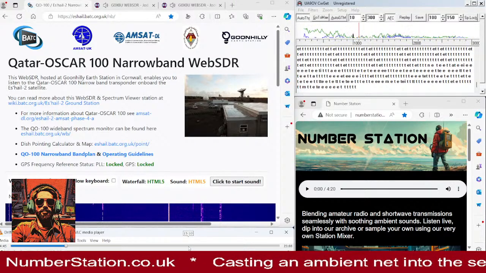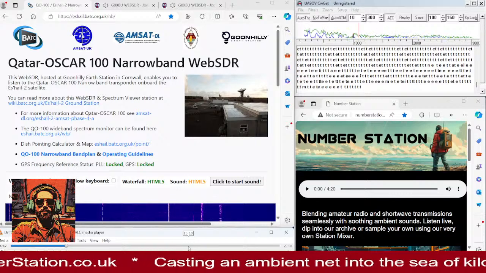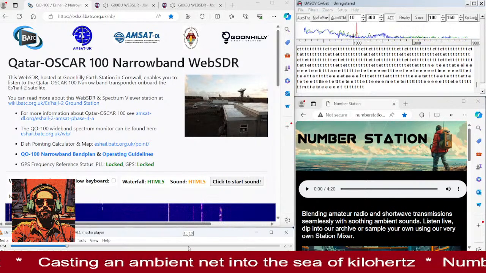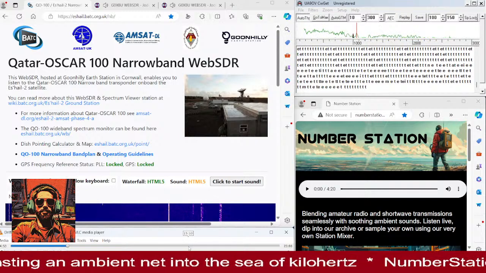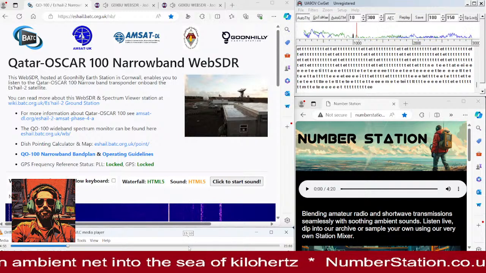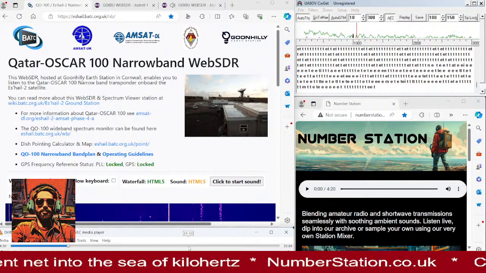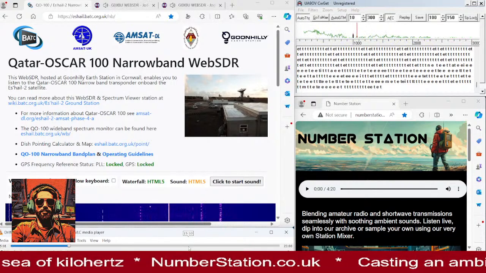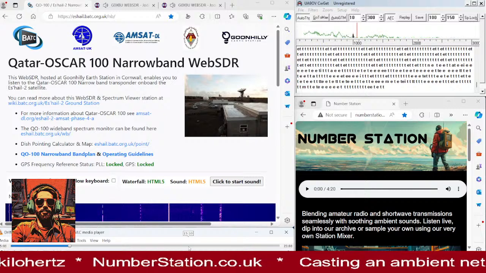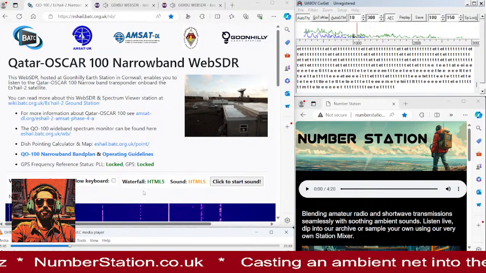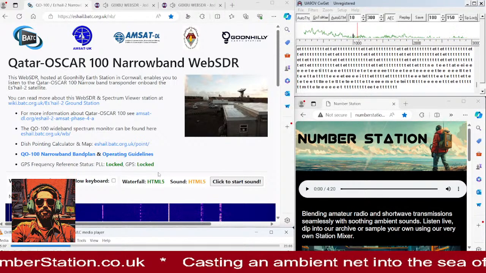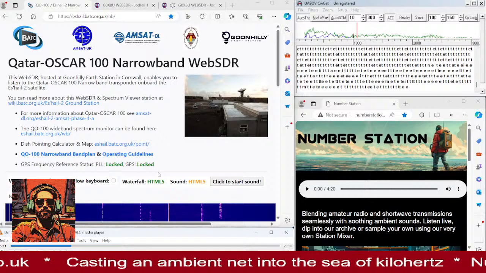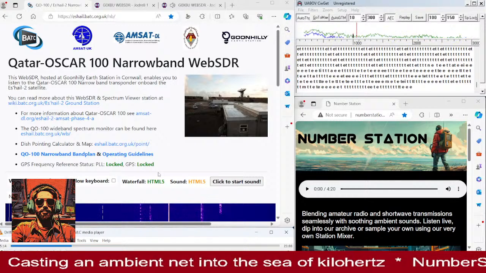We can actually hear the traffic going through that box, like any repeater on the Earth or in space. We can actually dial in and listen to what's being said or what's going through that repeater box. And this is what this web SDR is doing. It's listening into the traffic that's going through that satellite, which is really cool.